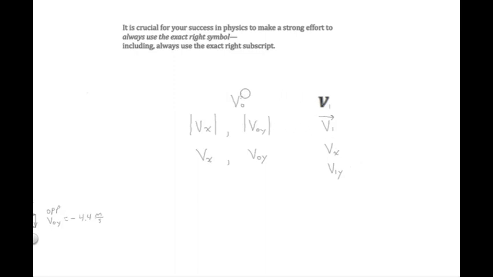Here are some of the symbols that we used in this problem related to velocity. These aren't even all the symbols, but these are some of the symbols we used that were related to velocity. So let's do an exercise here. Would you please pause the video and try to write down exactly what each of these symbols stands for? I really encourage you to actually do that exercise. Pause the video and write down exactly what each of these symbols that we used in this problem stands for. Well, I hope you actually tried that exercise, and here are my answers to that exercise.